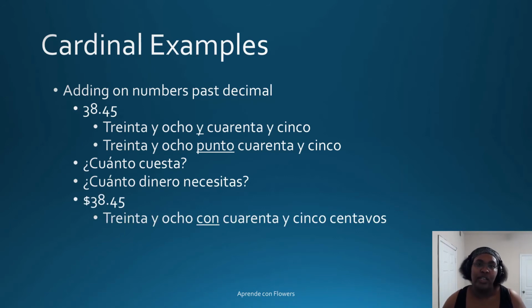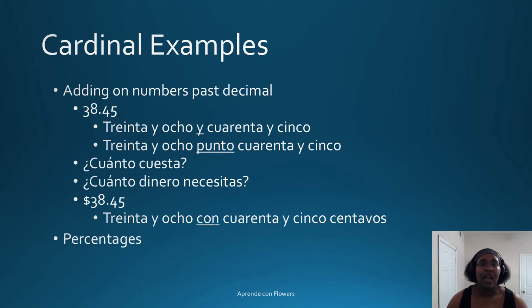So with 38.45, you would say 38 con 45 centavos. So cents is the unit that I'm using. But if you want to be more particular, you could say 38 dólares con 45 centavos. $38 with 45 cents. You can say that, but some people are just going to drop the dólares and just use centavos as the overall unit.